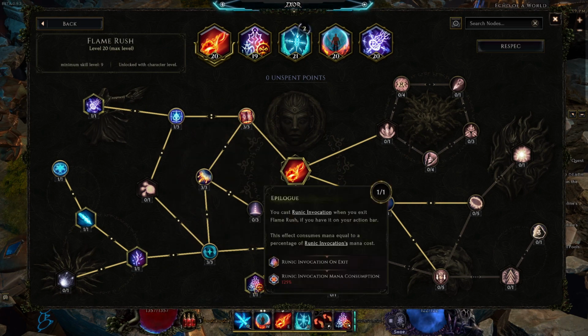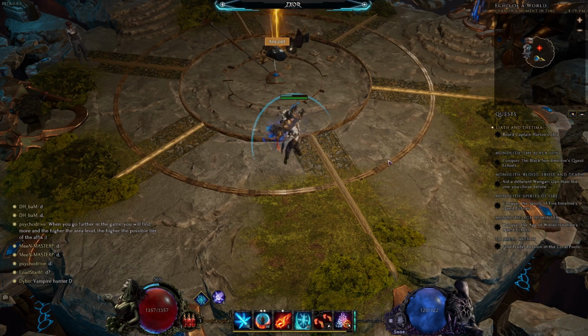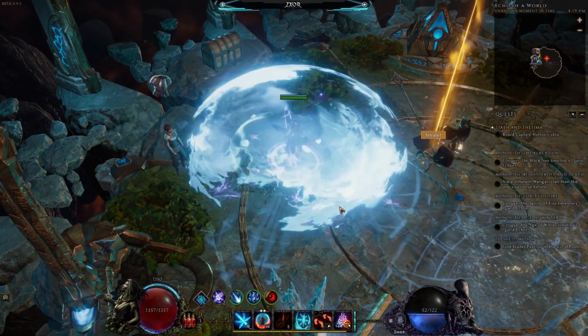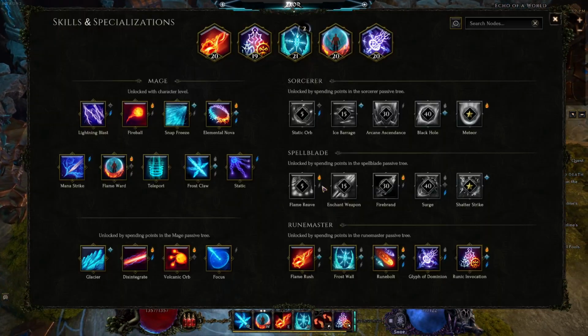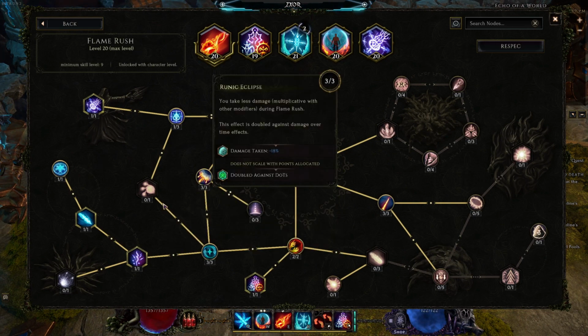Gonna grab this Runic Invocation because we're never actually directly casting Runic Invocation ever. We're never doing that. We don't have time for that. We let Flame Wall do it, and we let our dash do it. Flame Rush. We don't have time to be casting that. So that's how this works. The rest of it's utility.